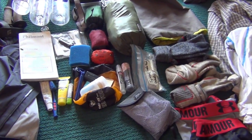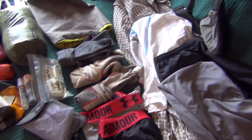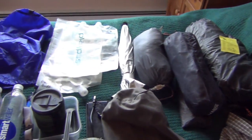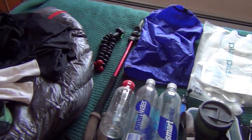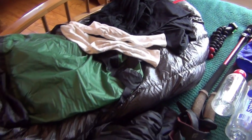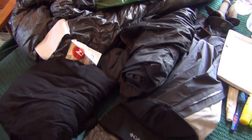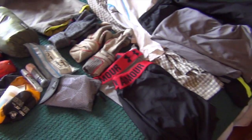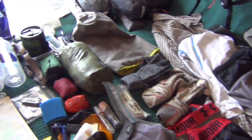I'm also hoping it'll be helpful to me because I really want to go back, and I think I'm going to need to review my own packing for next time as well. So here we go. First I'll just do a scan of my gear, and then we'll talk about each piece and some of the positives and negatives of things that you're carrying. Right out here on the bed is every single thing that I brought with me.